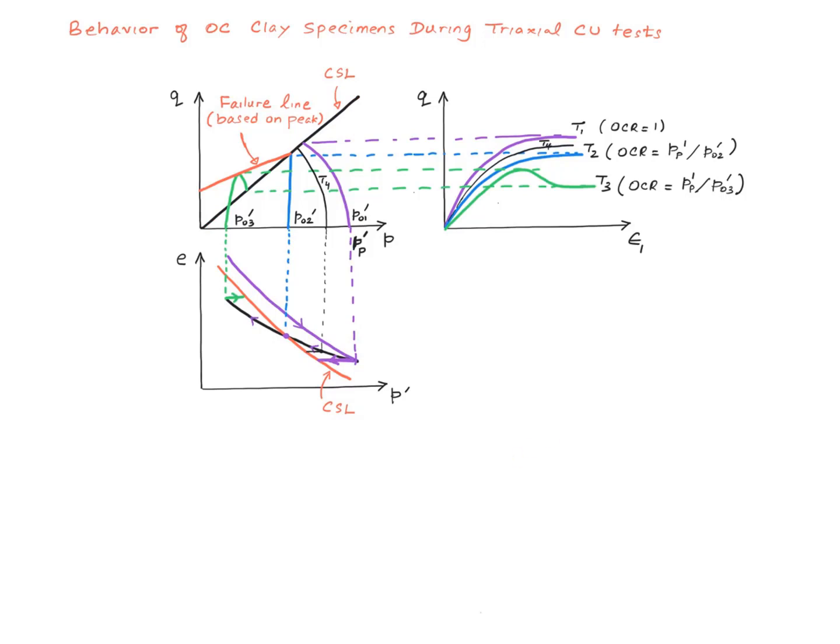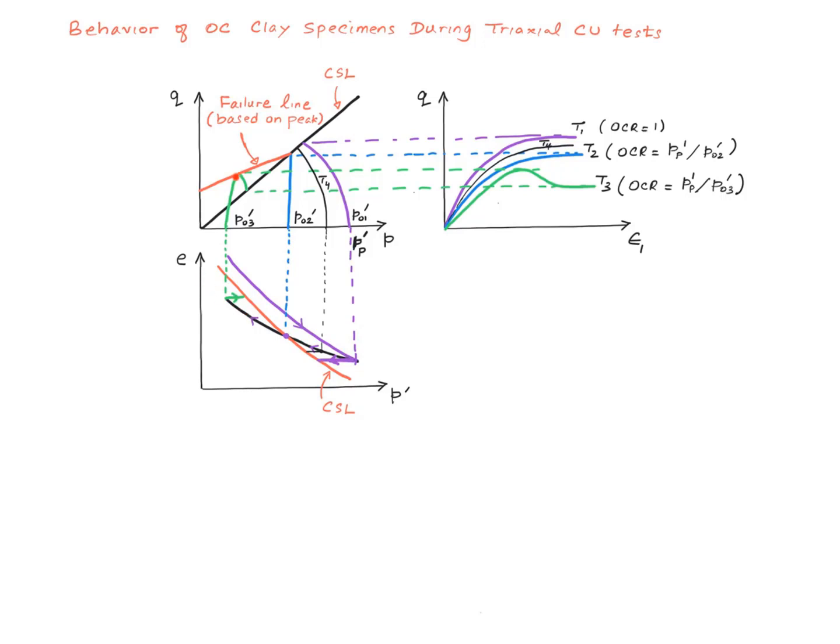On the other hand, as soon as the soil becomes heavily overconsolidated, this is what we would call heavily overconsolidated, then the peak is different from the ultimate. Now you can define two different failure states, right? Ultimate failure state, peak failure state. So this starts to happen from this point on, from the point where the unloading curve crosses the critical state line all the way in this region.